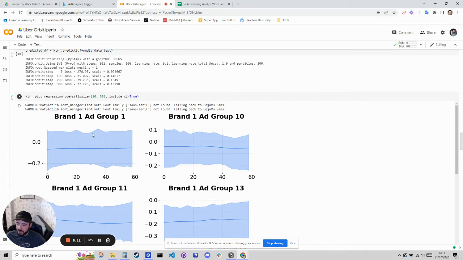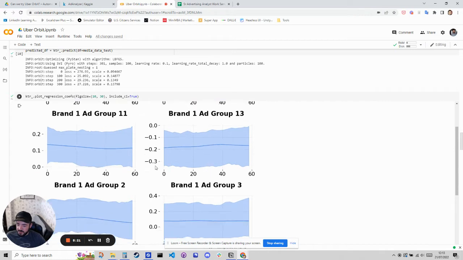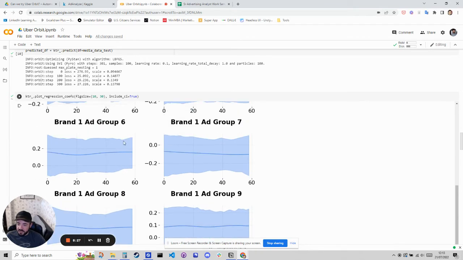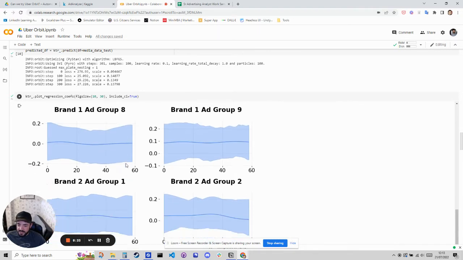You can see it's a fairly wide range here. And then you can see that it changes over time. Some coefficients are pretty stable. Other coefficients change over time. This one started low, then went high, and then down again. This one started with more uncertainty and ended with less. So you can see some interesting patterns here.